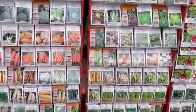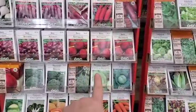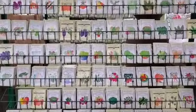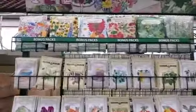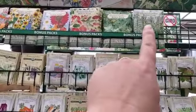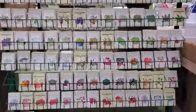All of the seeds are non-GMO, and then you'll see these ones here are organic. Those ones are heirloom. It says heirloom on there. So there's lots of different types to choose from. And then Renee's here. These have lots of different types of varieties that you don't always find everywhere else. And then there are some bonus packs. The bonus packs have multiple packs of seeds within to set up either a nice garden or crop covers, or that's the Three Sisters packs of seeds, native seeds.